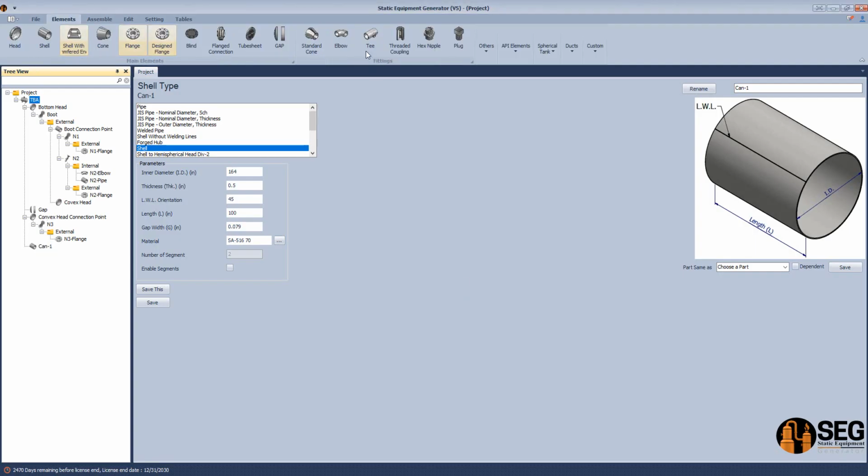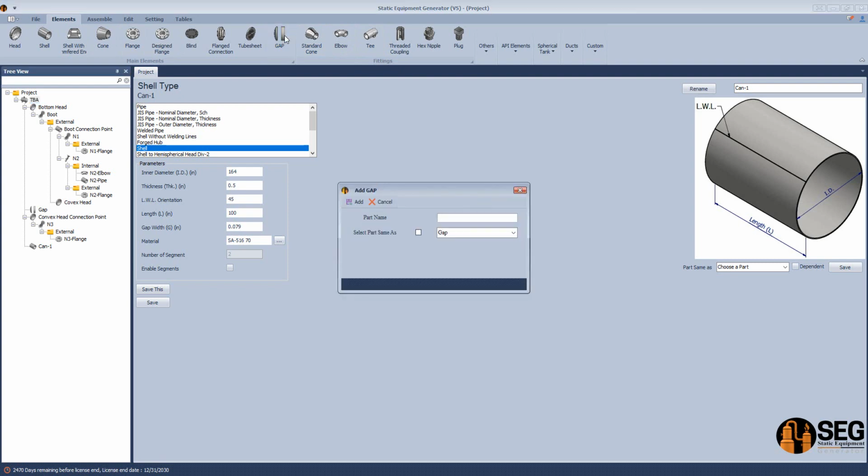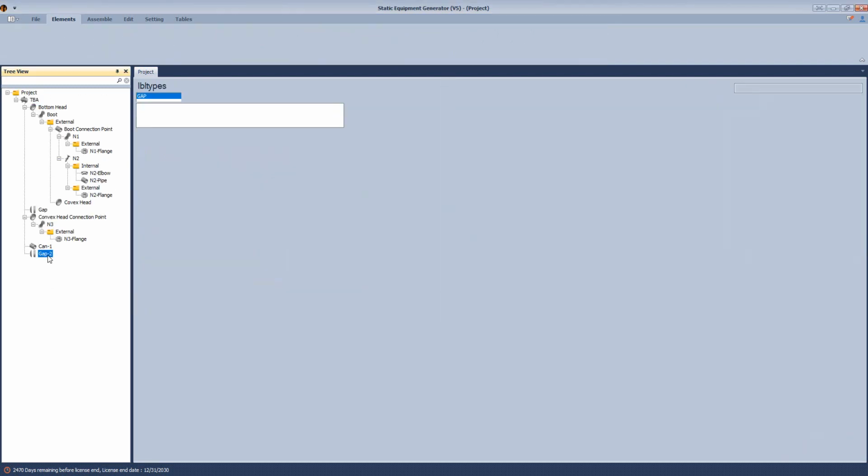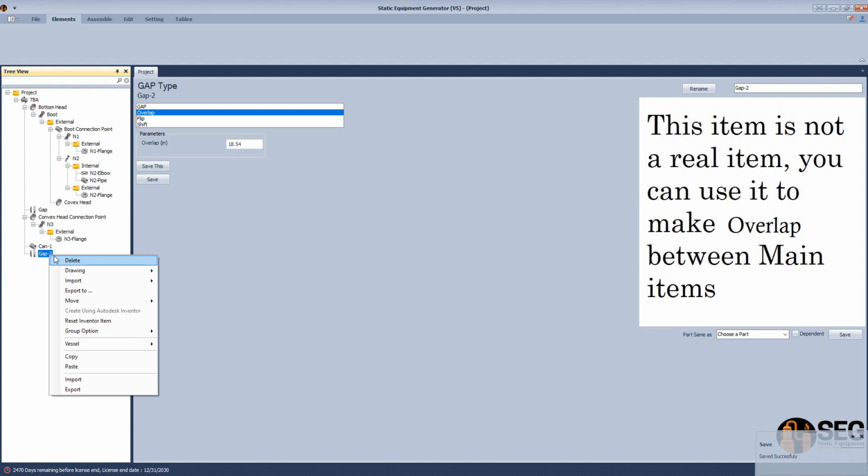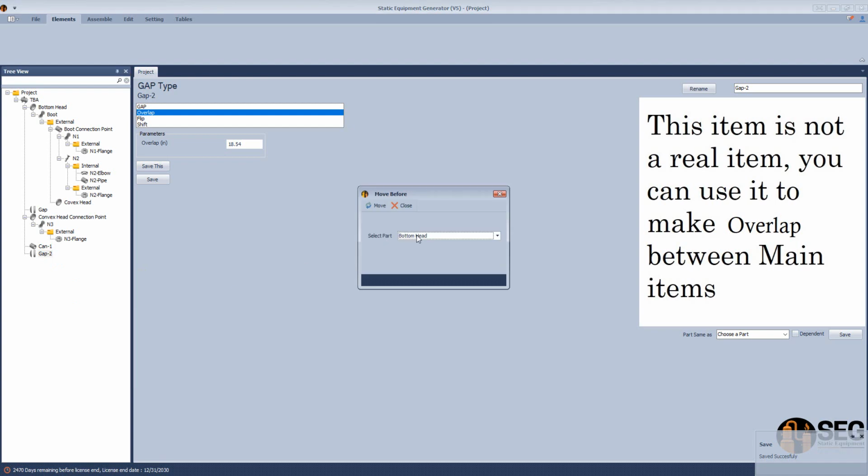To solve this issue, we need to add an offset with another value here. So from elements, let's select a gap, and add gap 2. And from here, let's select overlap, and reduce the same value here. And from here we need to add this gap before the can. So from here, let's move before can 1.